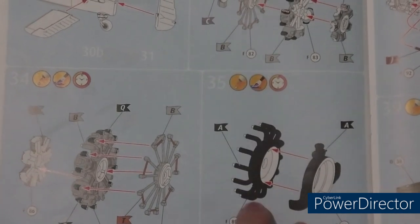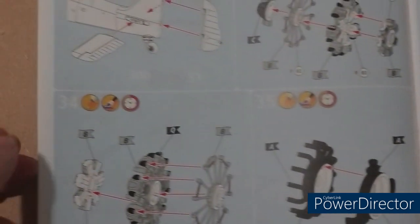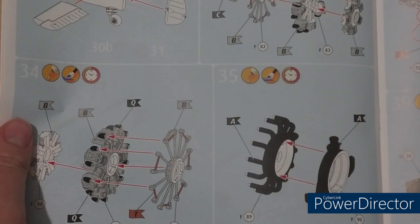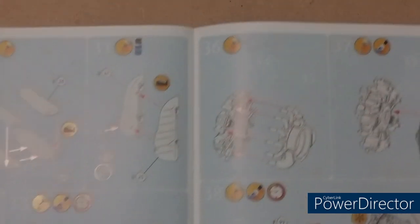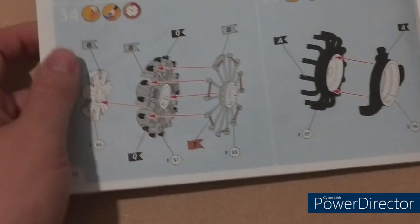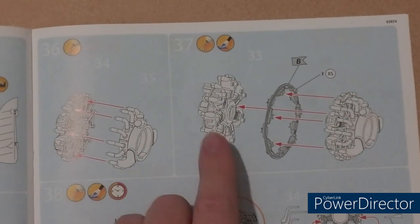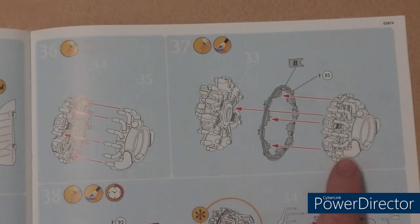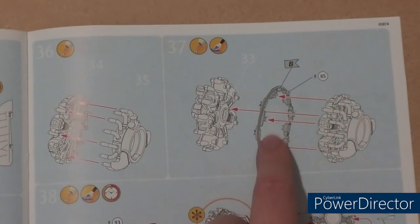Glue these two bits together. These are the exhaust stacks. I know where that one is. Assuming that's the exhaust ring. Makes sense. Anyway, so stage 36 is to glue 35 and 34 together, so it's these two at the bottom, not that one. Glue those two together, and then glue the first part that we made with the last part that we made to all this, with part 85 in the middle.